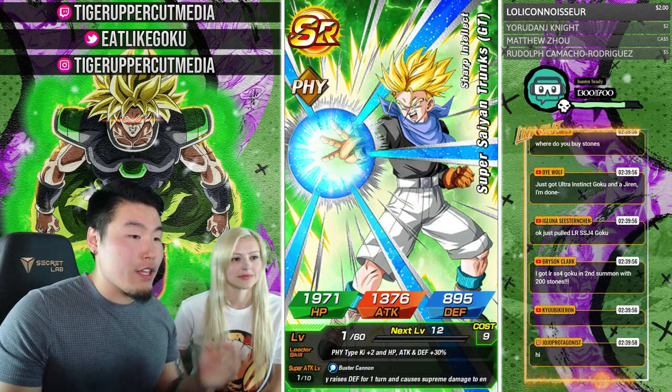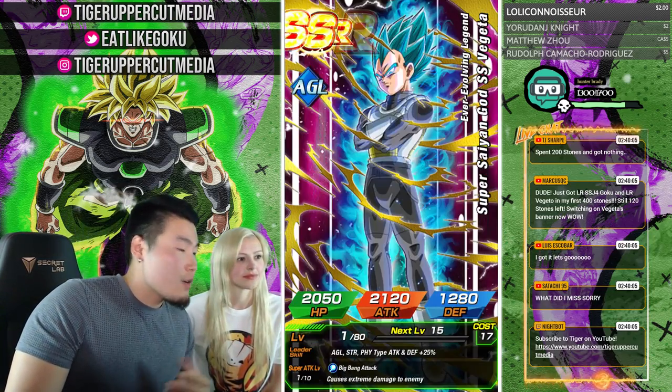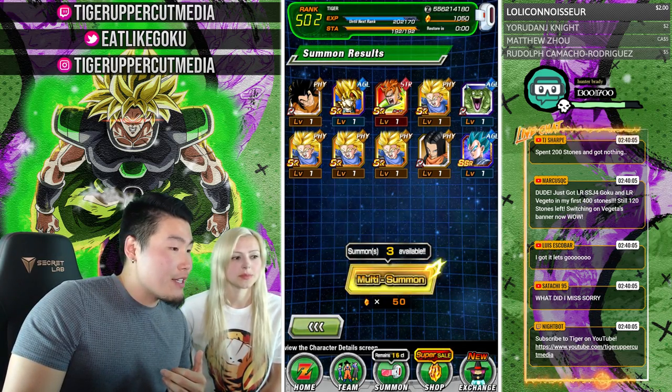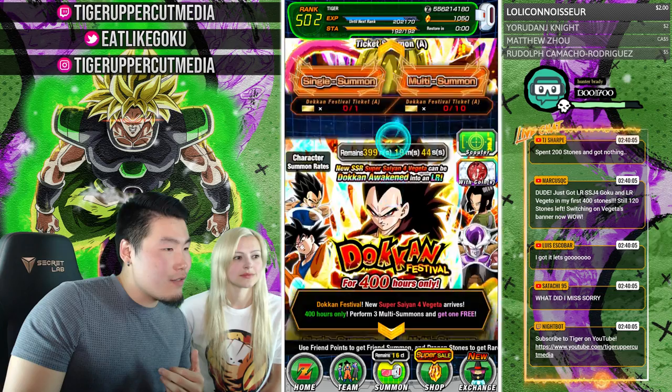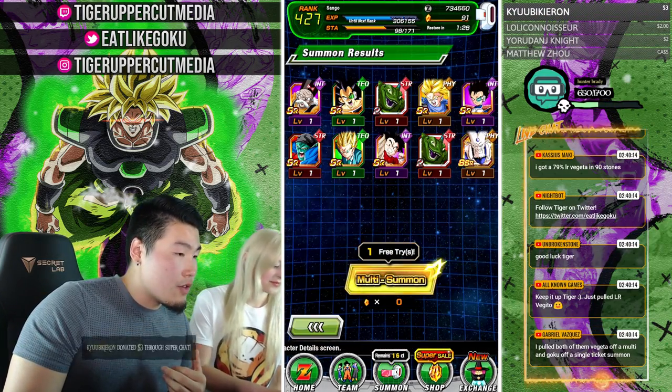QB Huron with a $3 donation. QB, thank you so much for $3. That's awesome. I just got that guy. That's weird. There's the free summon. I don't know, I'm not feeling this Vegeta banner. I'm going to go back to Goku. I'm going to try to get this Goku again. Taya, why don't you pop over to your free multi now?